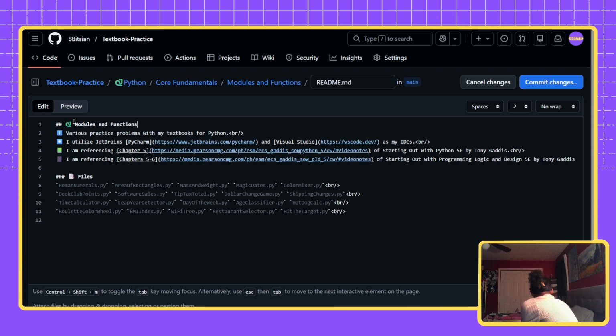Let's see. We'll do modules first, and Starting Out with Programming Logic and Design. And then we'll do functions from both. So we're going to do kilometer converter.